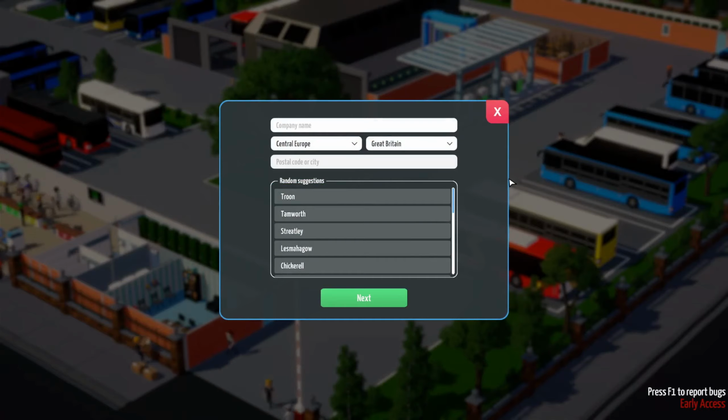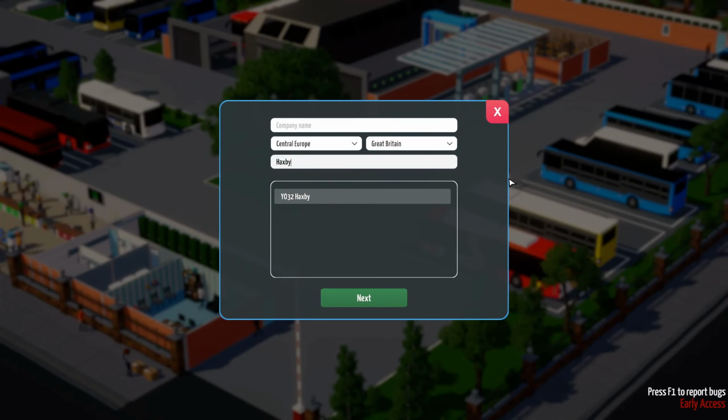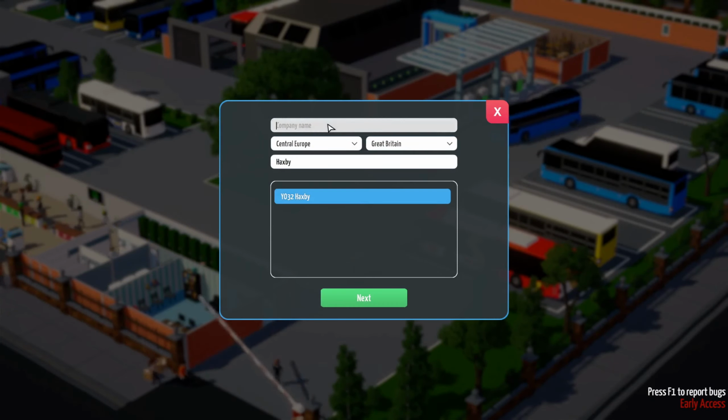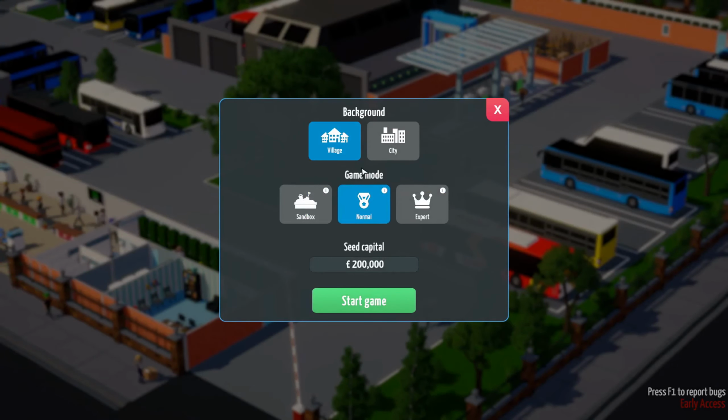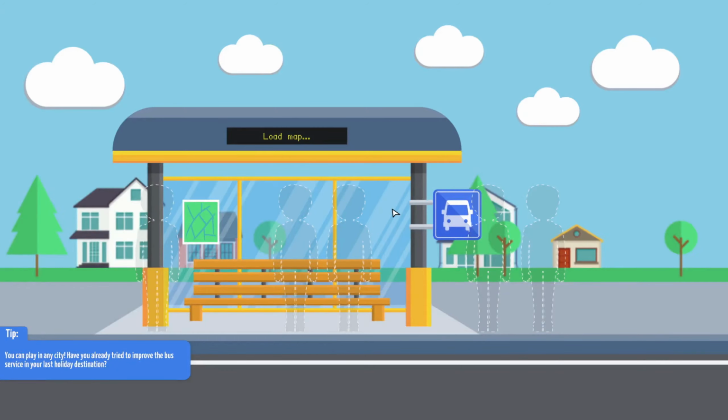And I found somewhere really cool called Haxby. I have no idea where it is. We're going to go there, and that's where we're going to start. And our company name will be the Beaver Group. And we will be better than the Go Ahead Group, of course. And we are going to be a village, and it'll be on expert difficulty.